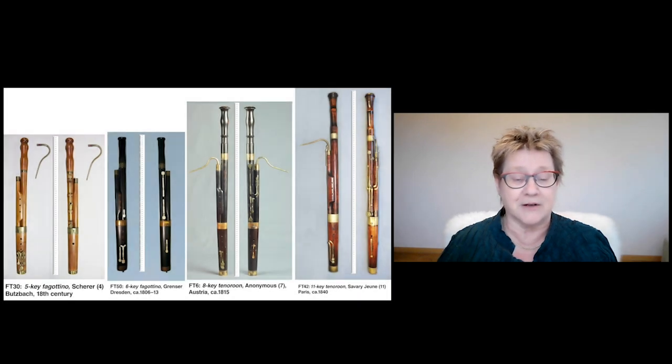For the current project, we selected 4 instruments to reconstruct based on criteria of accessibility and condition, and finding a representative mix of instrument types from different periods. Furthermore, the instruments in question needed to be of the highest quality, in very good to excellent condition, and, when possible, with a bocal. Fortunately, it was possible to use exactly the instruments we thought offered the best variety for this study, and I would like to add that all four are very beautiful instruments indeed.